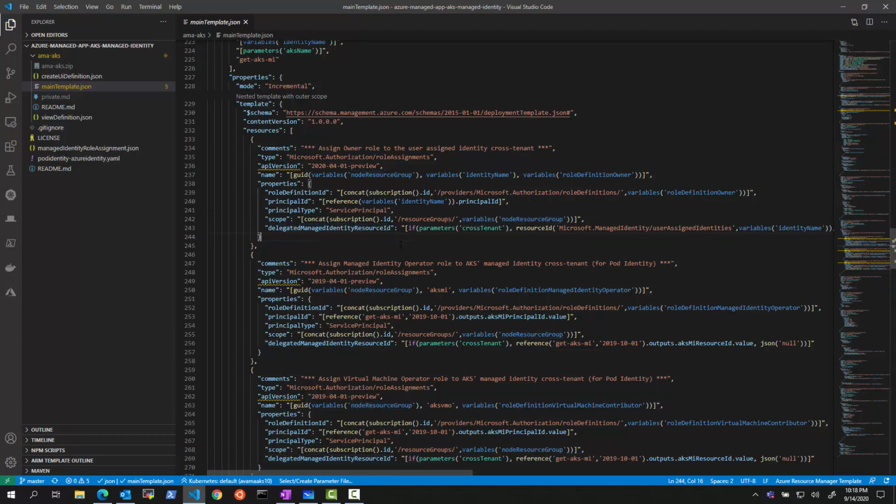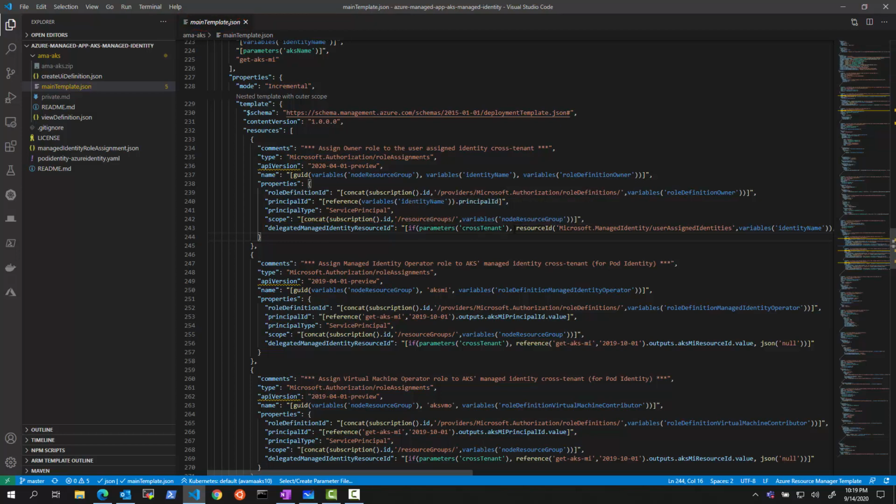And very importantly, this part right here, very important part, this is the delegated managed identity resource ID. We must have this, otherwise these role assignments will not work, because remember, these role assignments get created not by the end customer deploying it, but because this is the template that gets executed by the managed application resource provider. It is cross-tenant. And this is the special property we need to include when assigning cross-tenant permissions in this way.